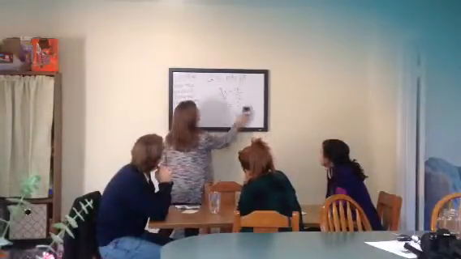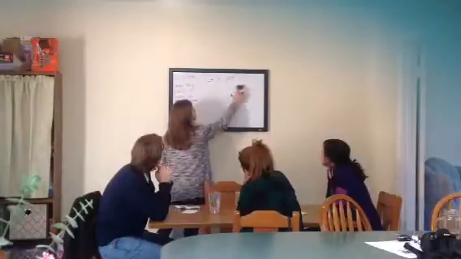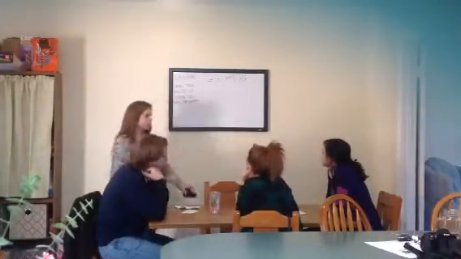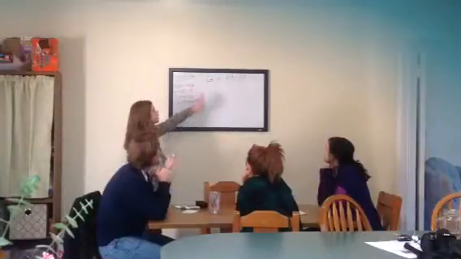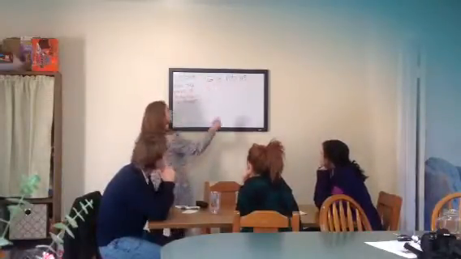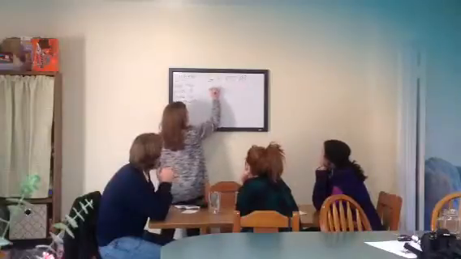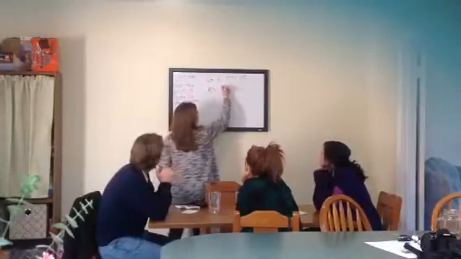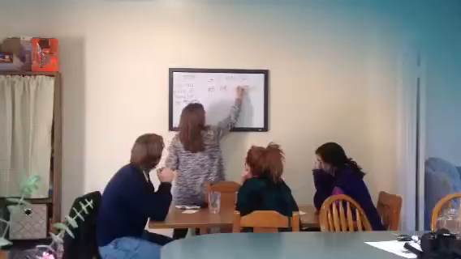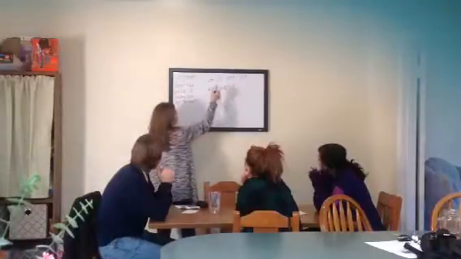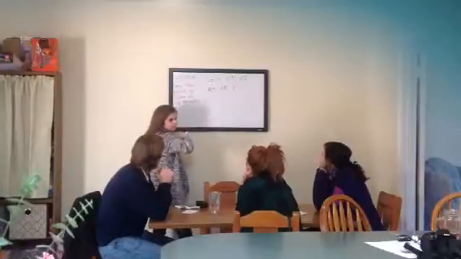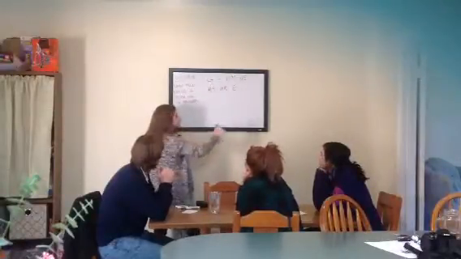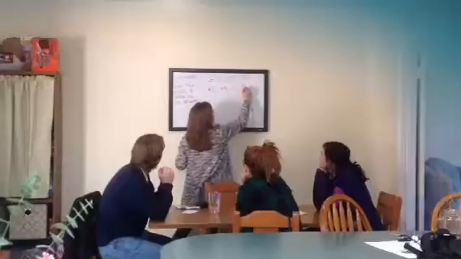So whenever we want to solve two-step equations, we're going to do the opposite of the order of operations. Instead of starting with grouping symbols, we start with addition and subtraction, then multiplication and division, then exponents, and lastly, instead of grouping symbols, what is the opposite of an exponent? Square root.